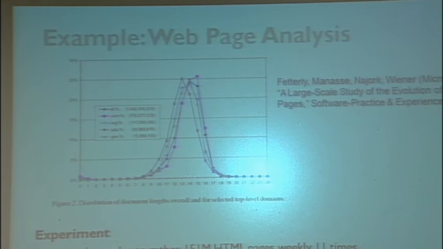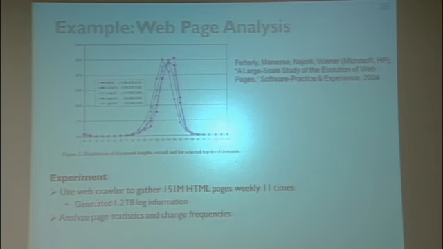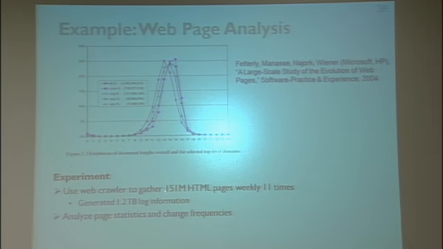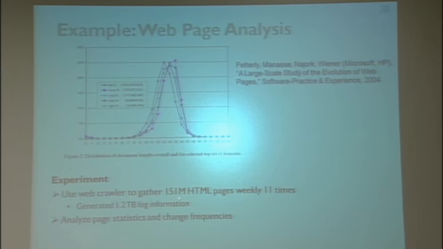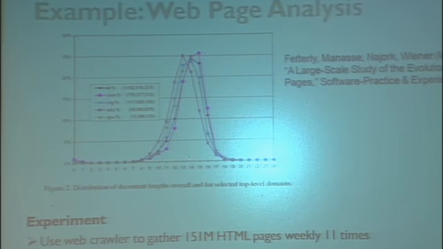So here's a kind of dated web page analysis example. What these guys were trying to do was, every week, crawl about 151 million web pages and get about a terabyte of information and analyze page statistics. They were trying to come up with some idea about what is happening in the world. How did the pages change last week? And try to get a global view of that. At this point, you have both a huge amount of data and a pretty large amount of computation power that you have to build a system to do that. This is where you need a larger system.